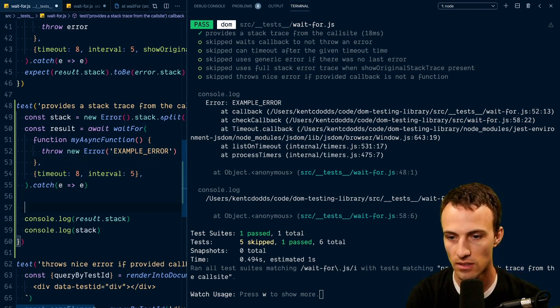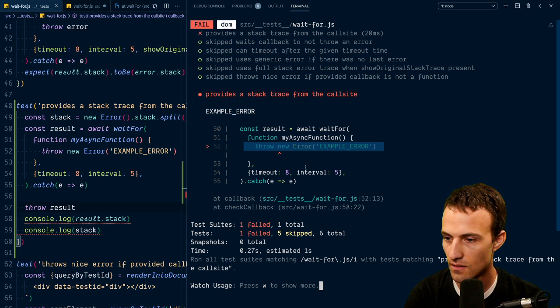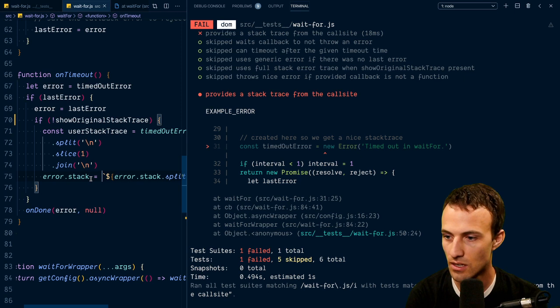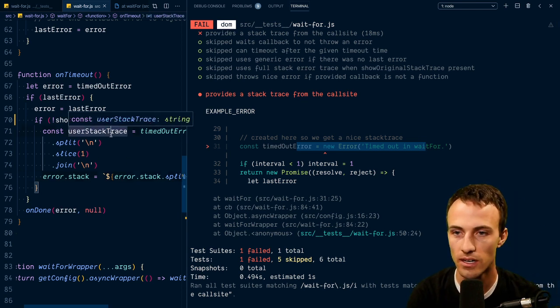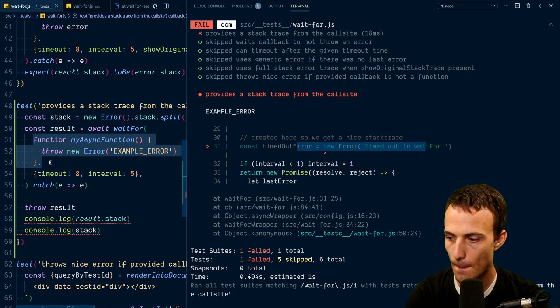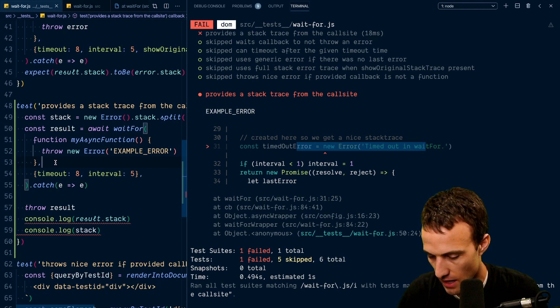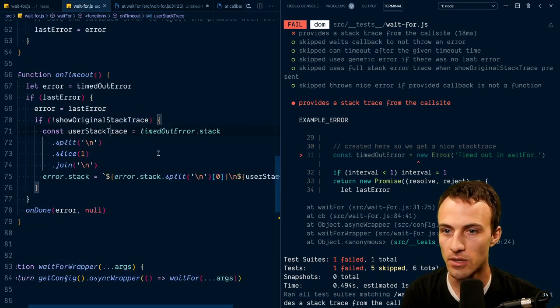So we throw the result here. The stack trace we're getting is that error example thing. Then if I fix this, now the stack trace that they'll get, or the code frame, I mean, won't be at the timed out wait for, it'll be right here, but they won't be able to see which one of those threw the error. So yeah, we only want this to happen if it's a testing library error. Yep, glad that we took a look at this.